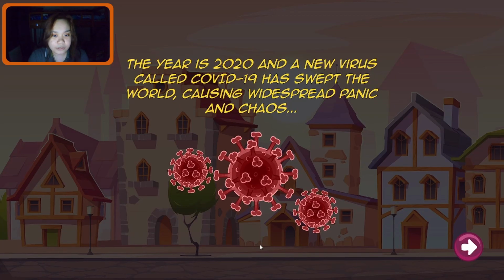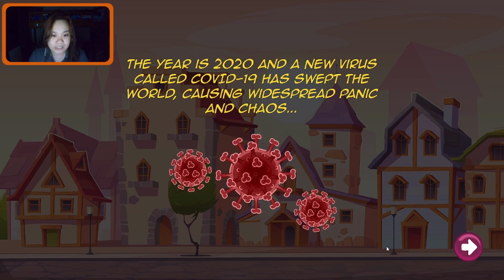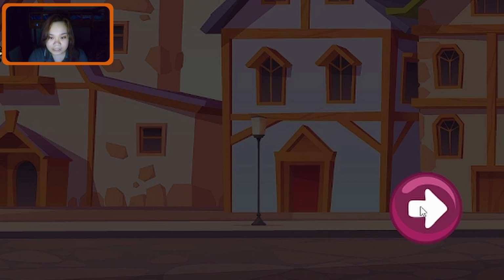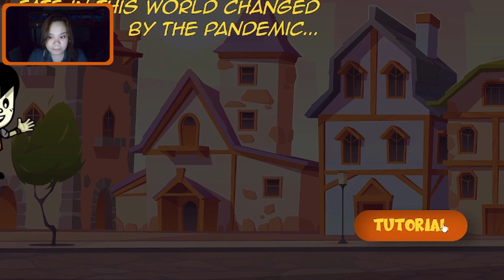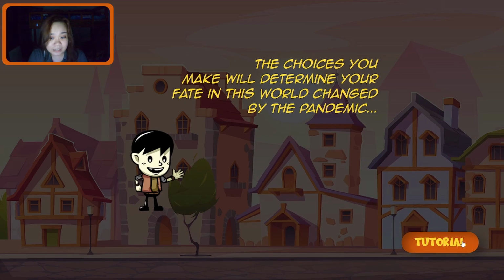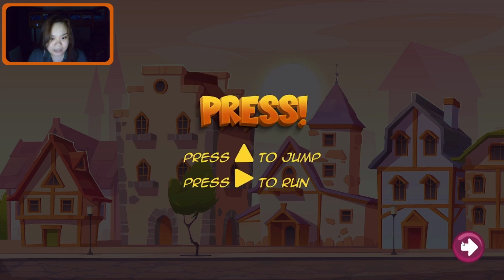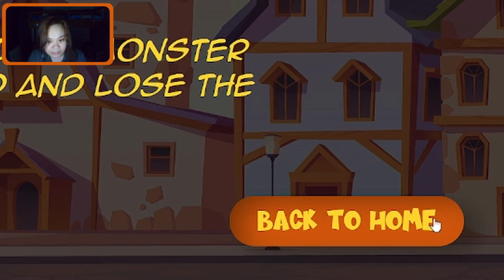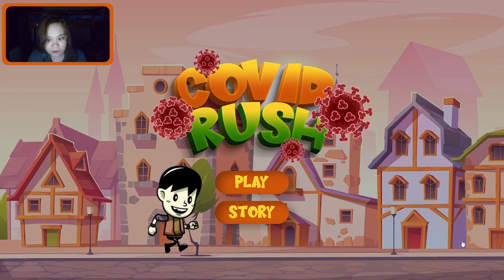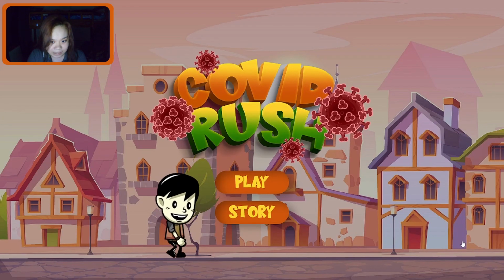Now, let's go over the story button. Once clicked, it should be displaying a story about what the game is all about. The player can then click the next button to navigate through the next parts of the story. After reaching the third part, a tutorial button can now be seen, and when clicked, it simply displays a set of instructions on how to play the game. One last next button shows a player a warning text on what they should be avoiding, and then that's it. A back to home button is now visible, which redirects them to the start page where they can begin and play the game.